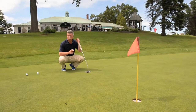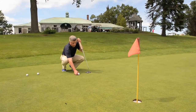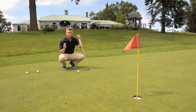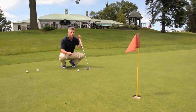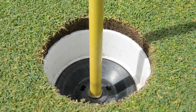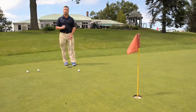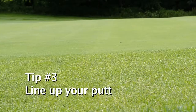When you're putting, most players put an incredible amount of time into thinking about break. In the PGA we use the term 'borrow' — how much room do you want to borrow left or right. But speed is an integral part of it: if you hit the ball harder, you play less break; softer, you give it more. PGA Tour players from this distance aim to hit the back of the cup. If the ball ends up short, it had zero percent chance of going in, so we always want enough speed to reach the hole.